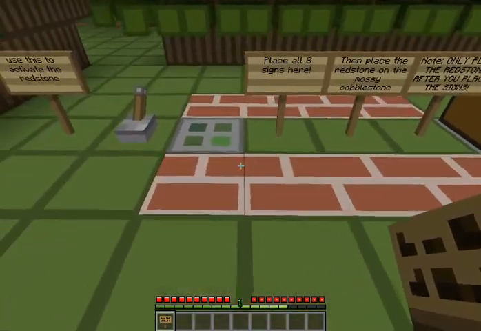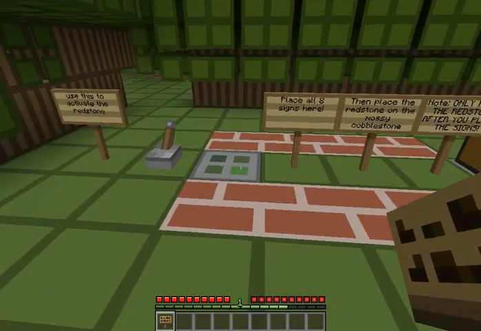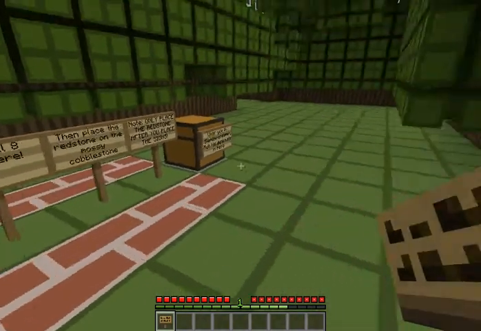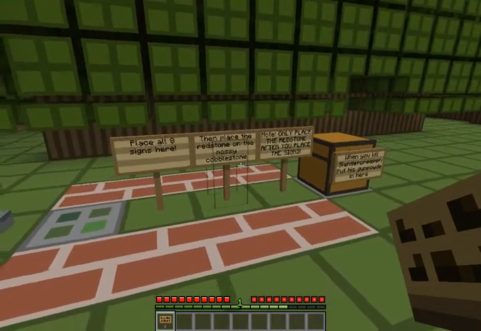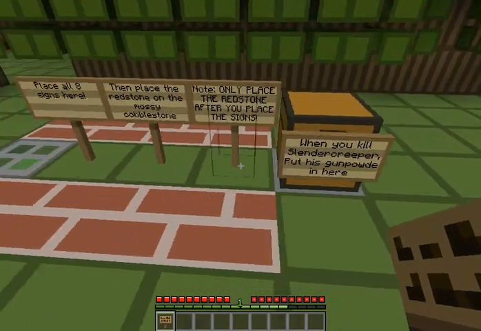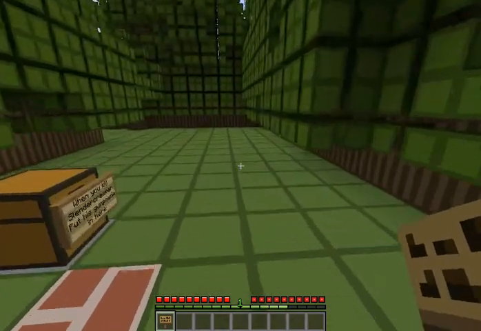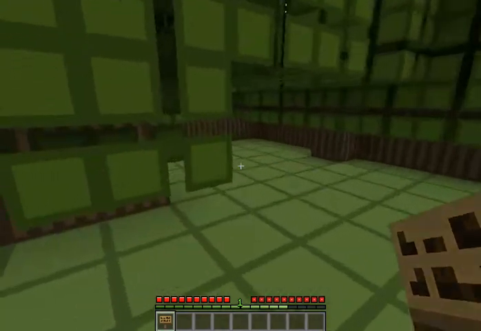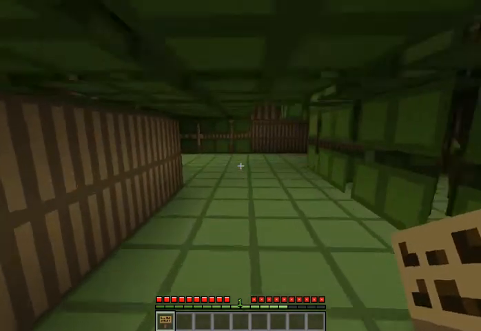Place all 8 signs here on the bricks. Then place the redstone on the mossy cobblestone. Was I supposed to get a redstone? Whatever. Only place the redstone after you place the signs. When you kill Slendercreeper, put his gunpowder in here. And use this to activate the redstone. So I think I was either supposed to grab redstone, or I'm supposed to find it in here somewhere.